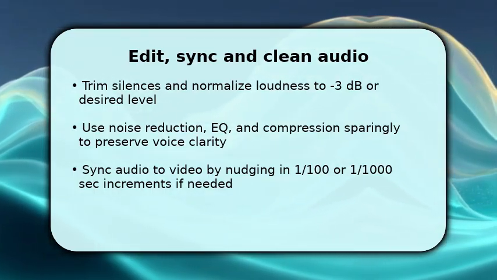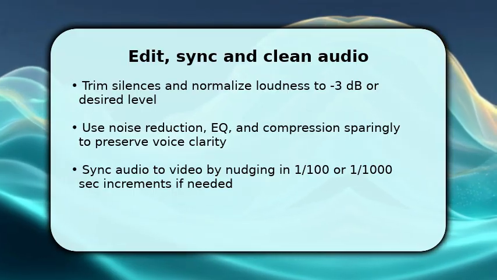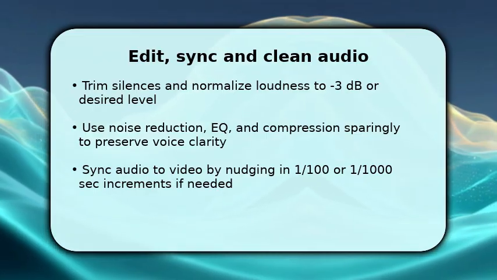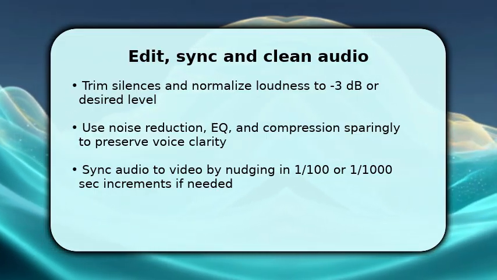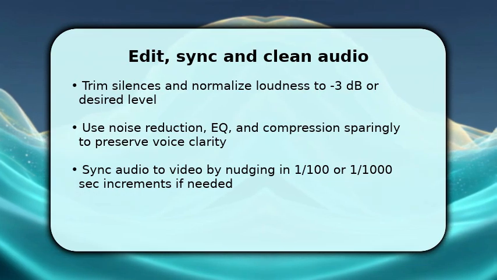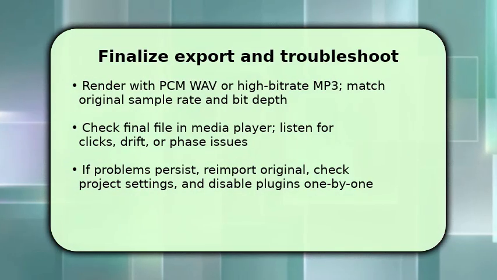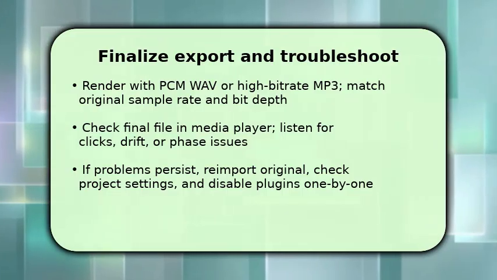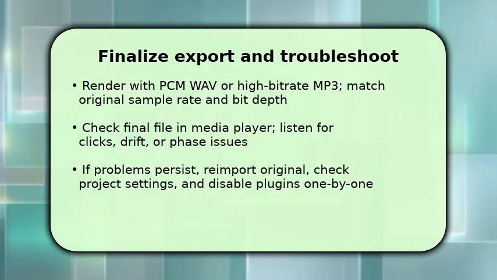If you have video, place it on a separate track and sync visually or by waveform. Make small timeline nudges, 1/100th or 1/1000th of a second, until lips and waves align. To finish, choose render settings that preserve quality, PCM WAV or a high bitrate MP3, and make sure sample rate and bit depth match your source.